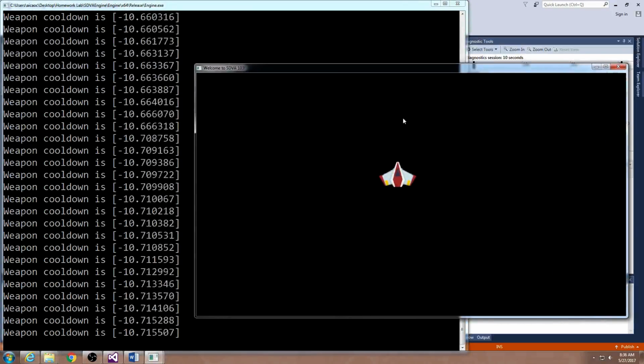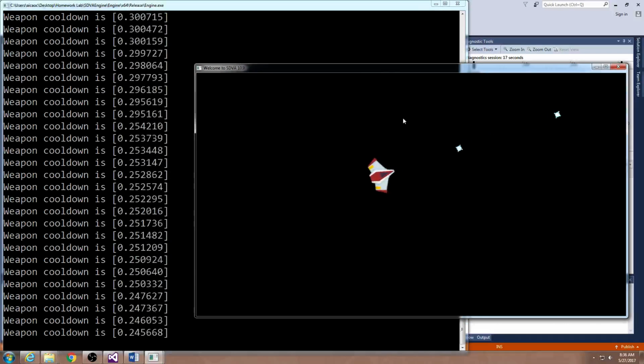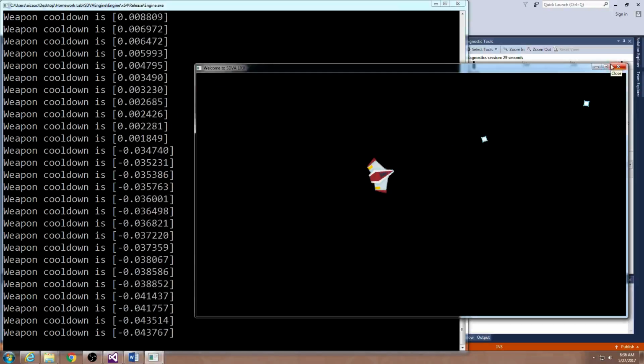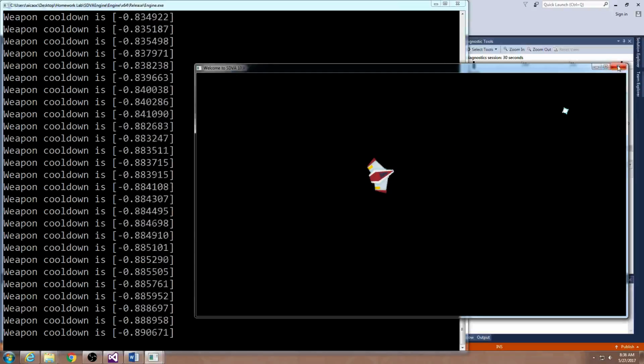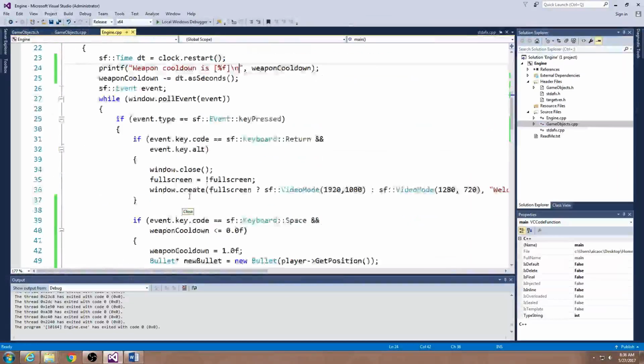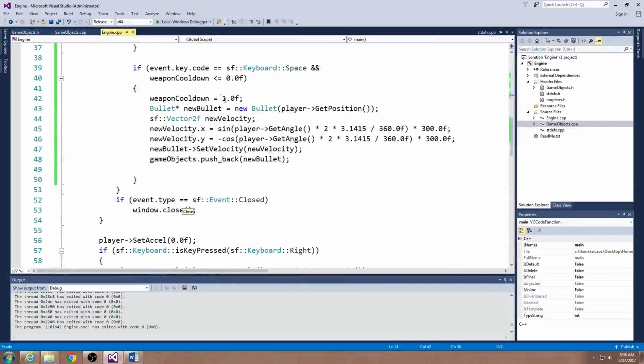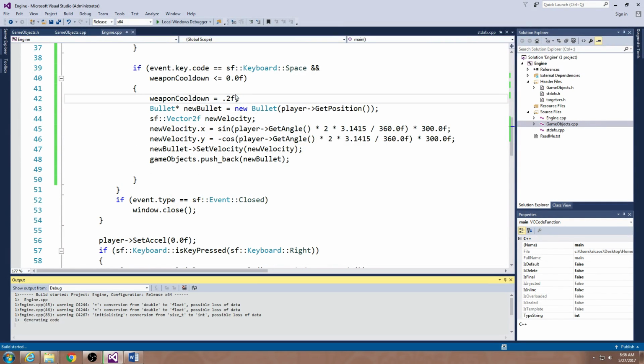I don't have to keep subtracting it if it's negative, but it just keeps it simple. And every time I press spacebar, it goes back to 1. You can see it's resetting to 1 and counting back down to 0 again. And unless it's less than 0, I won't be allowed to fire. So even though I'm pressing or holding the spacebar, it doesn't let me fire anymore. I can adjust this weapon cooldown, so when I go to reset it, instead of resetting it to 1 second, I can reset it to whatever I want, which will be 0.2 seconds.